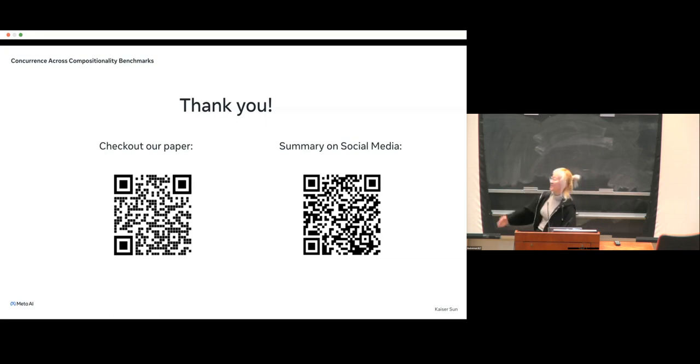I can take questions. When you look at the test sets for a lot of the benchmarks, very frequently there's some categories within the test set. In CFQ, there's a subset of the templates that you don't see that have differing characteristics. In scanning, you have some things that focus on repetition, some that focus on other types of queries. I'm wondering, even if there isn't high concurrence at a data set level, have you looked at a cluster of the individual items in the test sets? Would you find that there are certain clusters that actually have high concurrence? That's a really good question. I didn't look into it. What I did was mostly on the data set side and on the splitting side. I'm curious that, because we have different splitting strategies, maybe the splitting can be similar to how we cluster the data samples. But yeah, that's a good question. I don't have an answer for that.